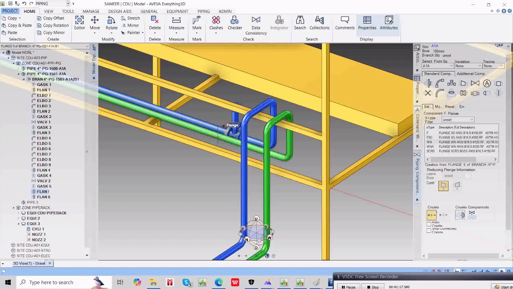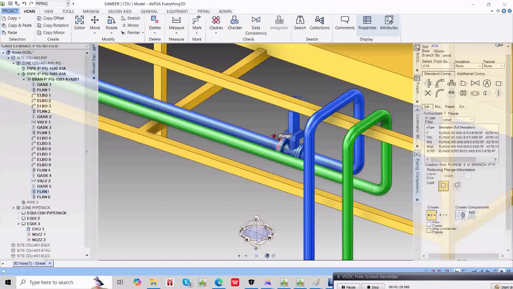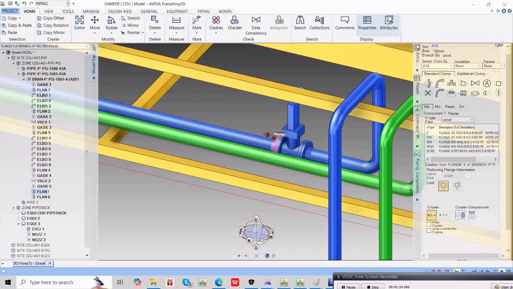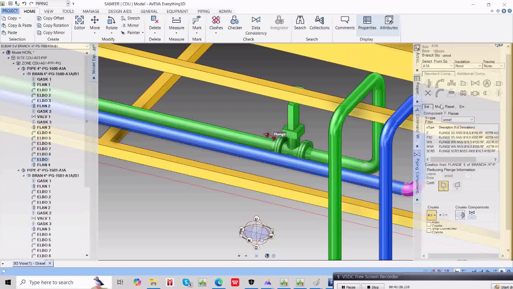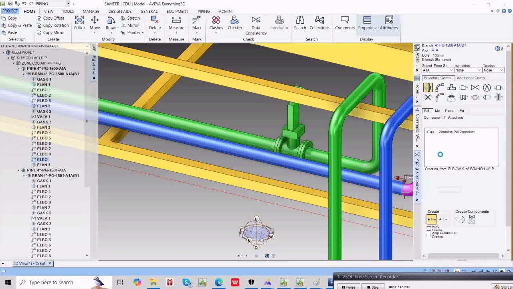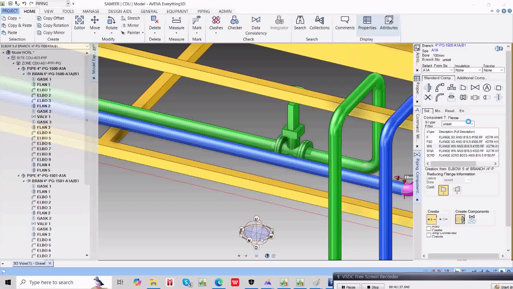Now sometimes what happens, let us say there is another valve here. So let me create a valve. Let's say flange, this is a weld neck flange.